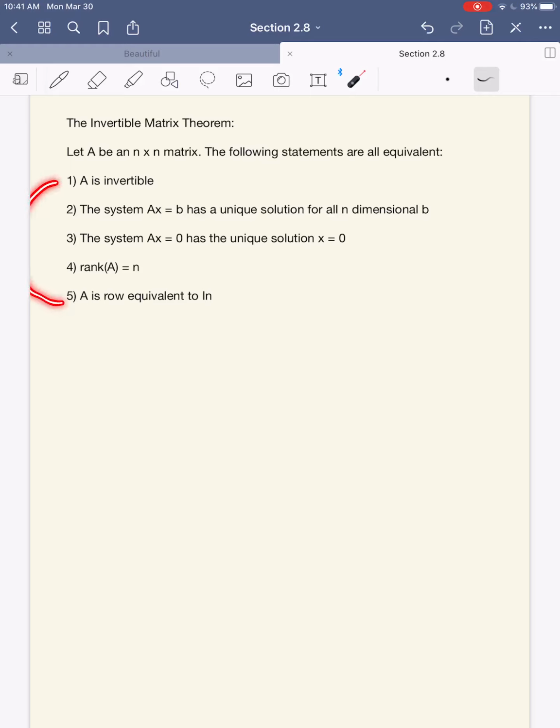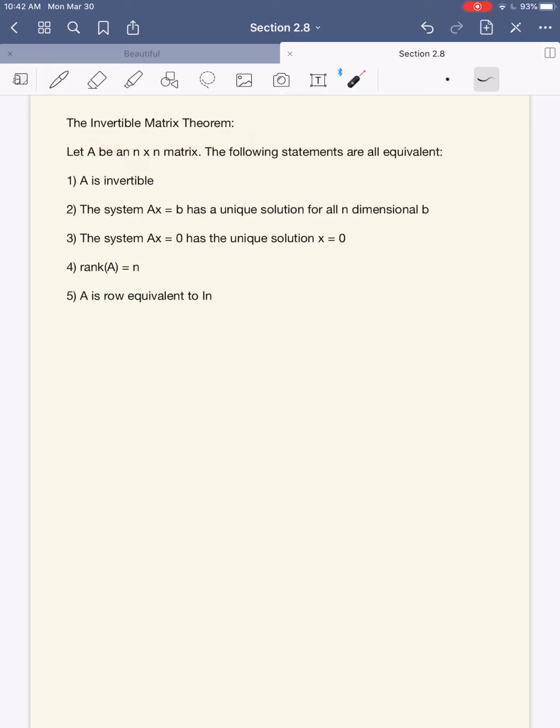Finally, to wrap back around, if A is row equivalent to I_n, then if we take A and augment it with I_n, we can change A into I_n, and what I_n changes into, as we do those elementary row operations, will be the inverse, showing that A is invertible. So these 5 statements here are all equivalent. If you look in your textbook in section 2.8, there is a 6th statement that deals with something called elementary matrices. We're not discussing that because that's from 2.7. So these are the 5 statements that for us right now make up the invertible matrix theorem.